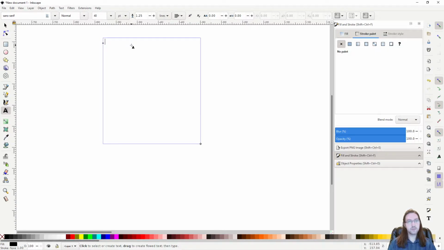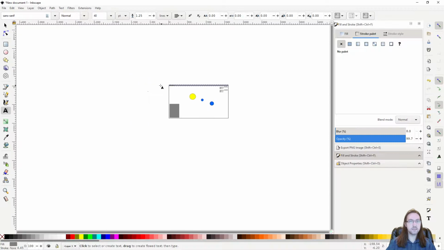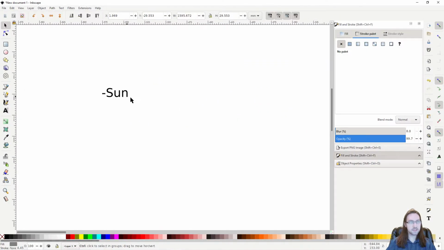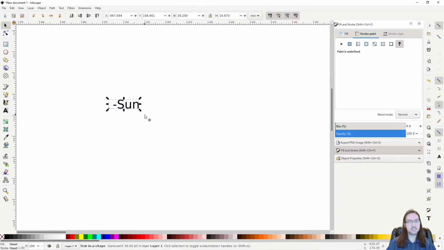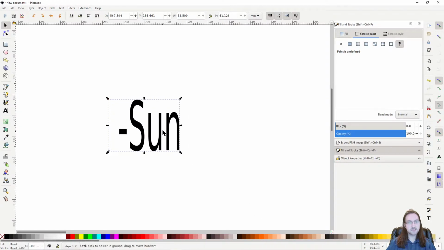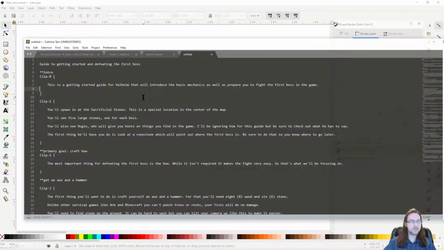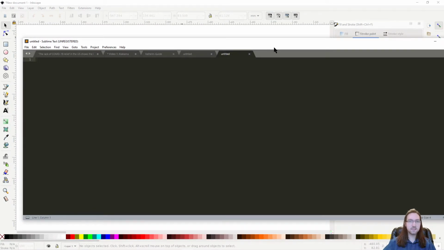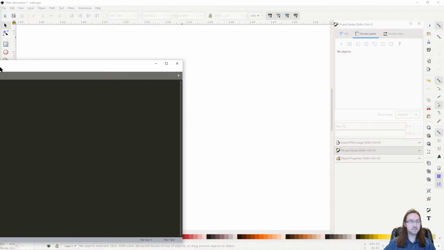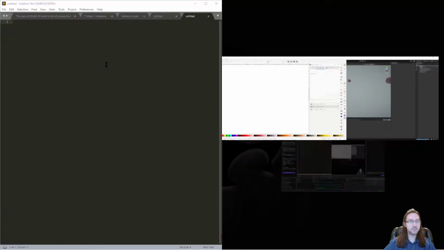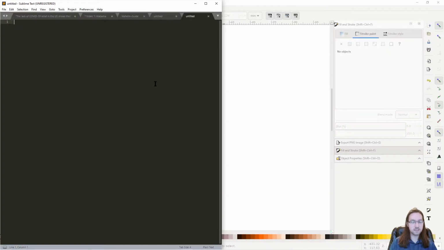There we go. Then we say, for let's say the sun, oh god damn it. Nope. I hate editing text in this. It's just such an awful experience. Alright, you know what, forget this. We're not editing text in Inkscape.